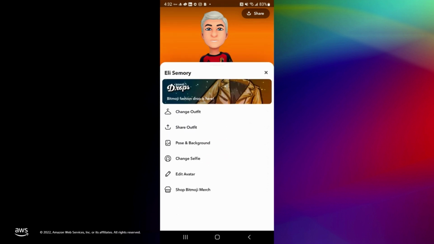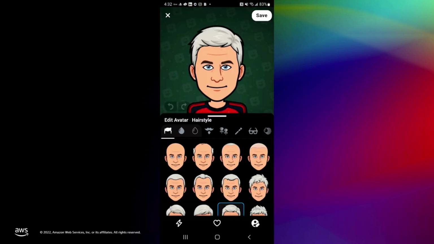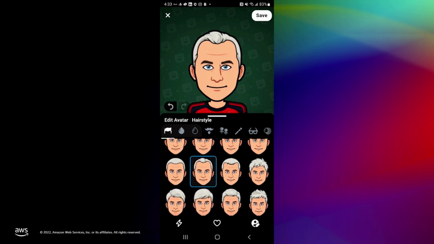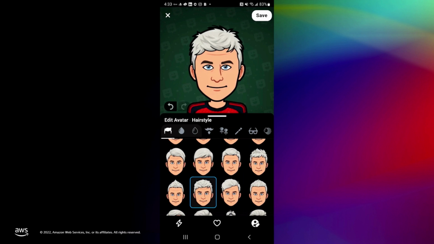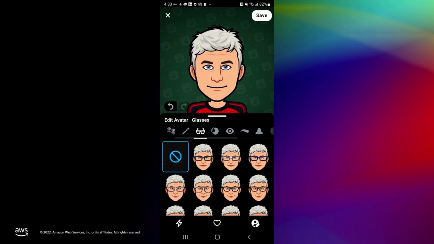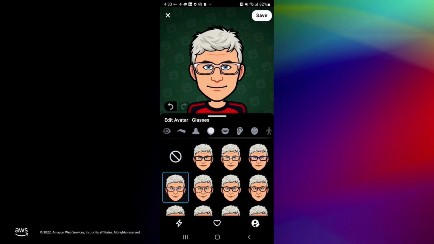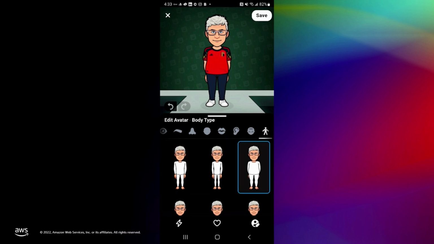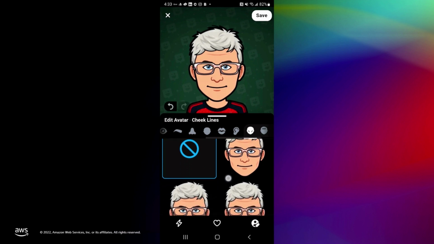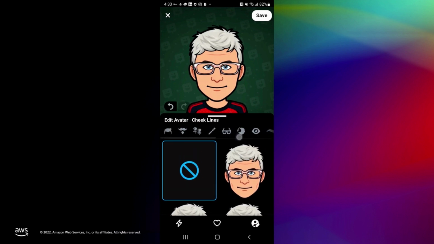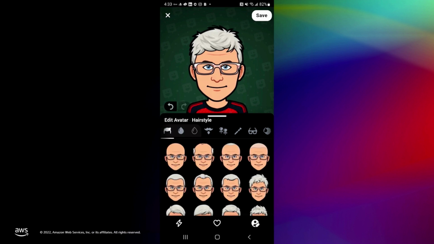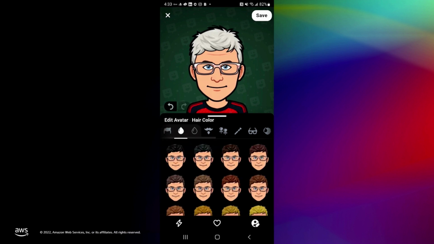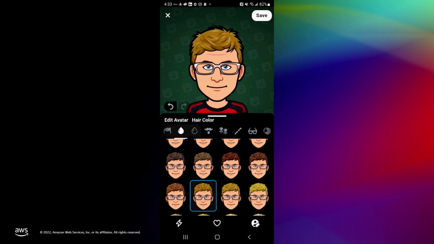You can go and customize it, so you open the editor. Like I said, it's in 2D today, but we're moving to 3D in the future. Customize the color of your hair, the shape of your hair, whatever you want. Maybe you're wearing glasses. Other things you can potentially do are change the shape of your body, from heavy to light, or the skin tone or the color of the hair. Once this is done, we save it.